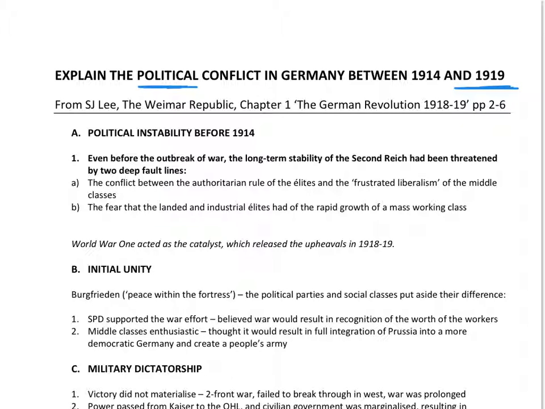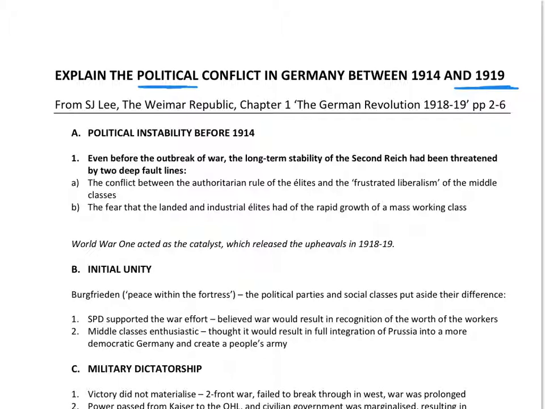So in a sense, look at this as one of a package of Stephen Lee essays, but very, very useful. Now the way he approaches it is he works his way through the war chronologically. Okay, so he starts at the beginning and works his way through the events, analysing the key features. So what I'll do is I'll walk and talk you through the key points that he makes.